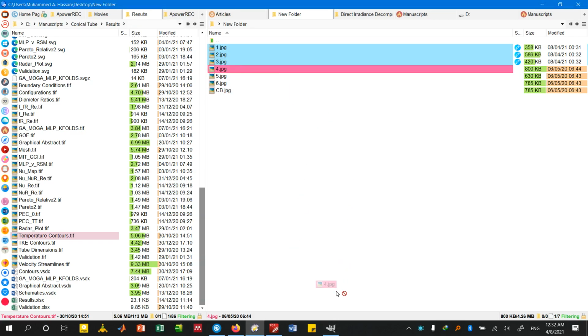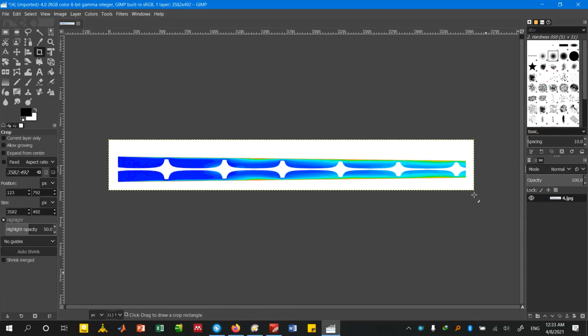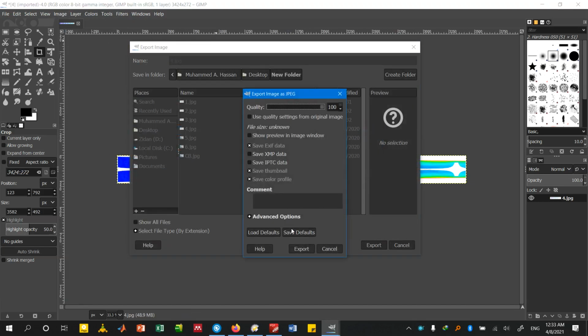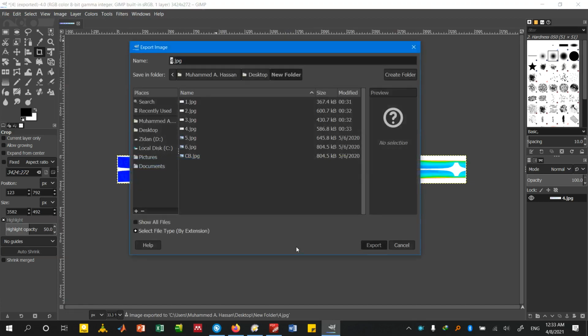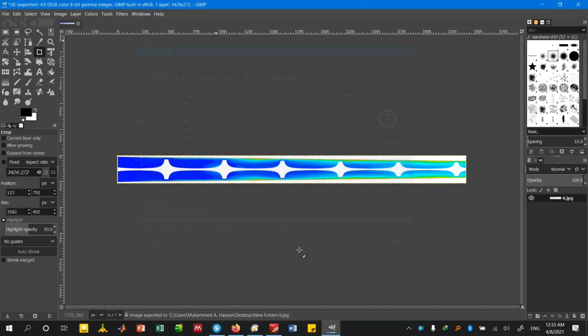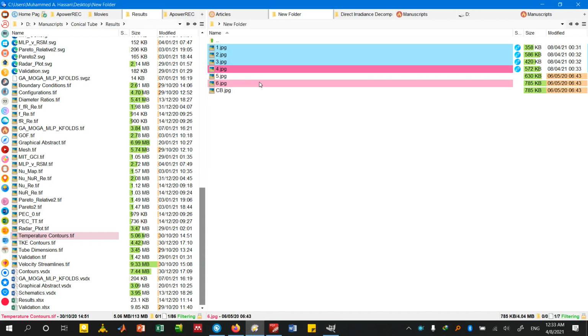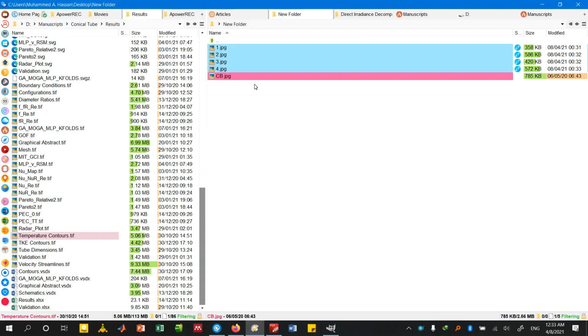and the fourth one. For now, I'll be just merging these four figures to save time, but it's the same if you want to merge all six of them.